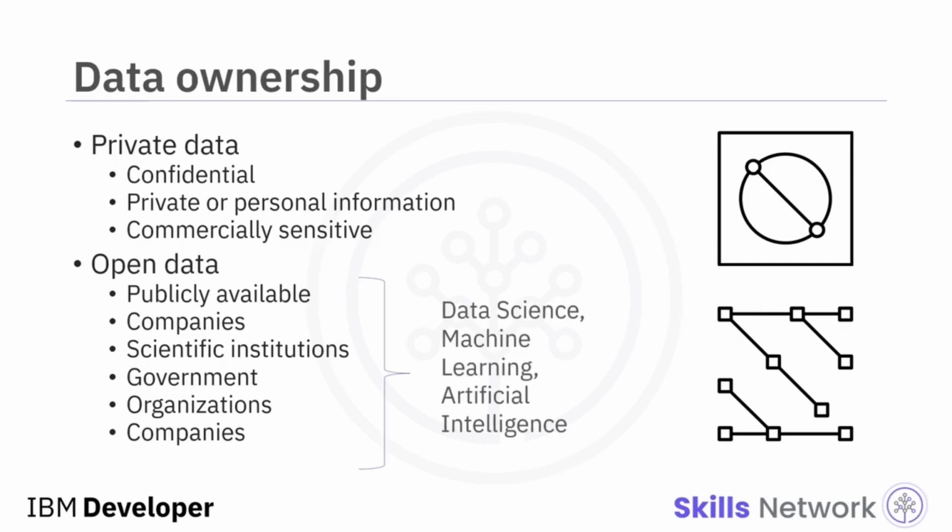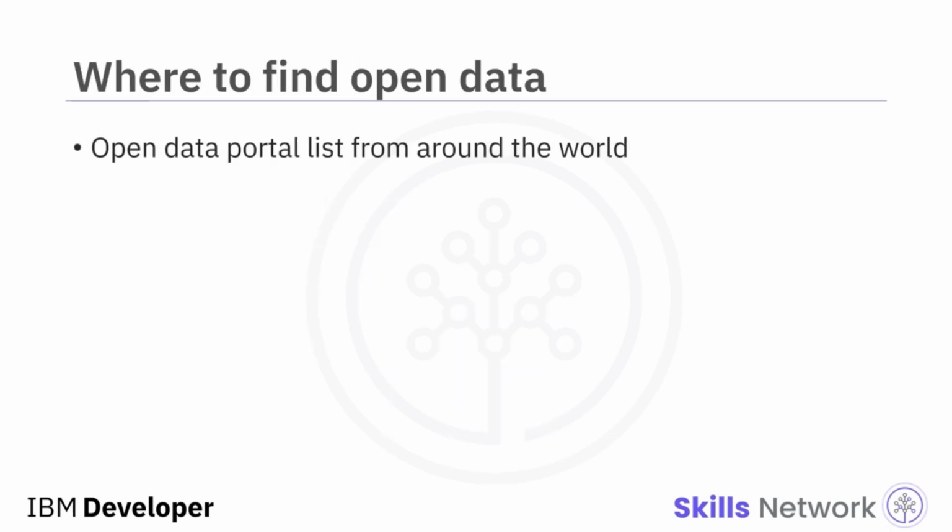Open data has played a significant role in the growth of data science, machine learning, and artificial intelligence. It has allowed practitioners to hone their skills in various data sets. So there are many open data sources on the internet, and you can find a comprehensive list of available data portals worldwide on the Open Knowledge Foundation's datacatalogs.org website.